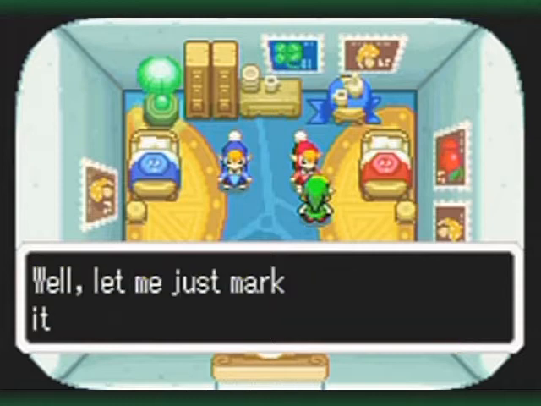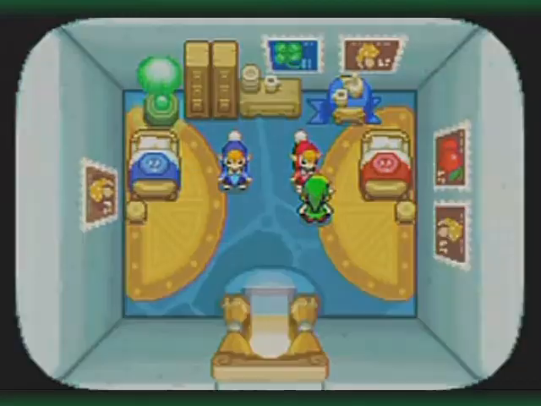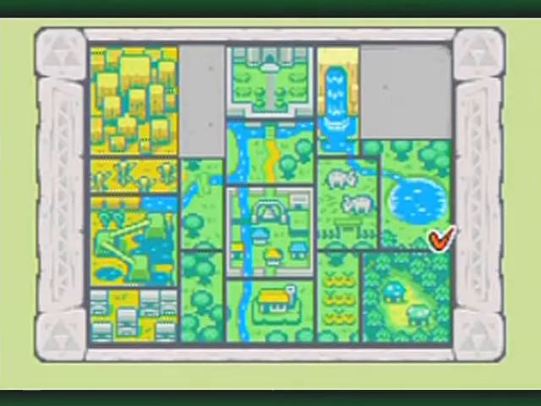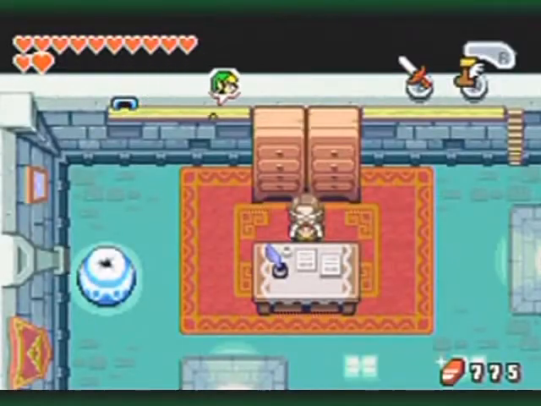You want to go to the cabin by the lake? Well, just let me mark it here on your map. Yes, there. It's right here. You should be able to find it now. And it's right at the bottom right corner of everything. Alright, there is our info.